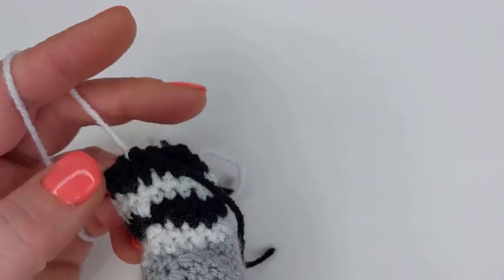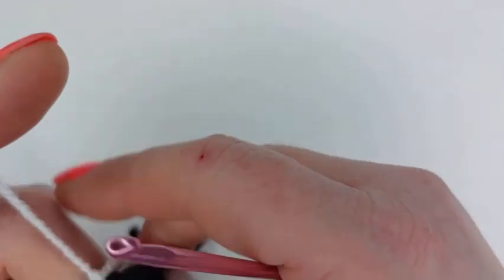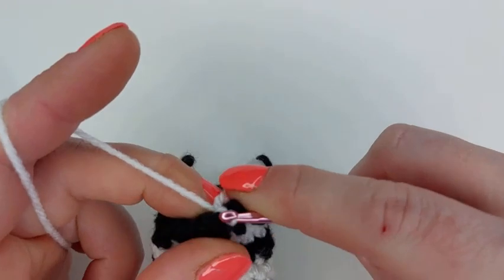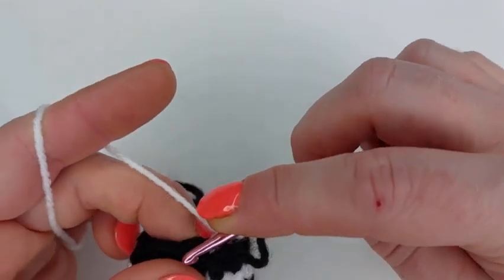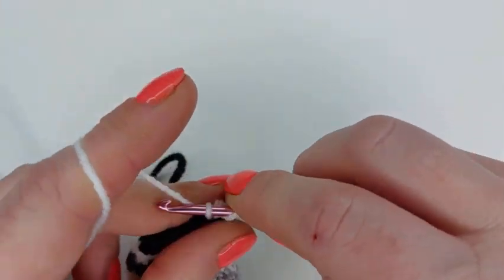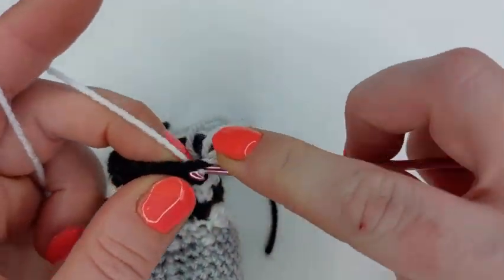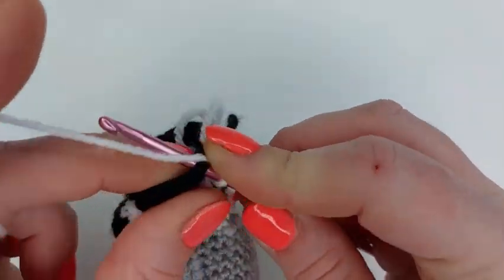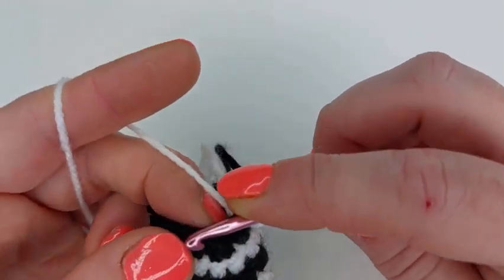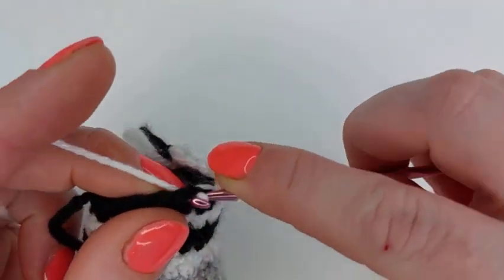So we're now going to change back to white yarn, and this is the last two rows of the coloured stripes. So we're going to start with a double crochet in the slip stitch from the previous round. Then we're going to do another, 1 and 2. Then we're going to do a decrease. Then we're going to do 5 double crochet.